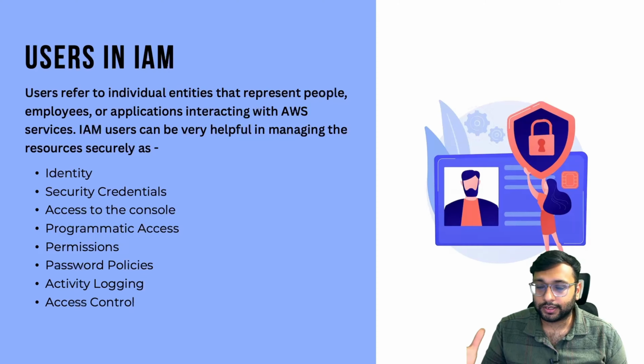Now, the last point is the access control. You can control what access to be given to the users in the IAM. That is again the permissions and the policies, but you can control it easily either through the inline policies or by adding the user in the group of a particular permission that you want to add to.